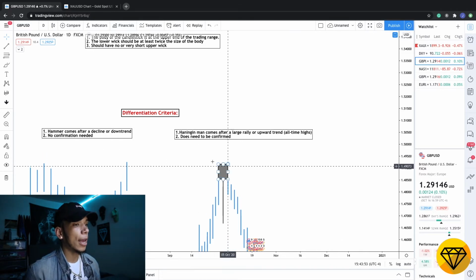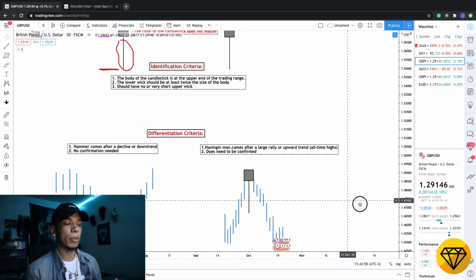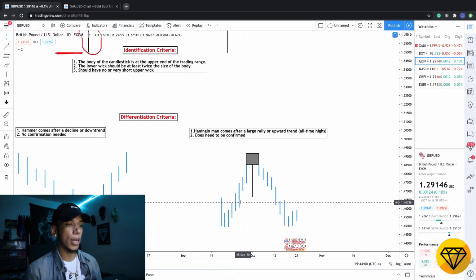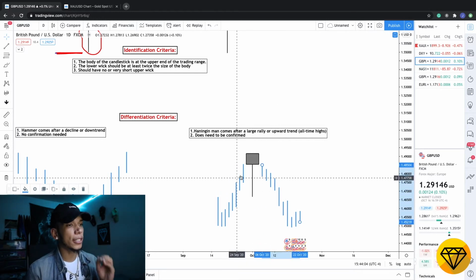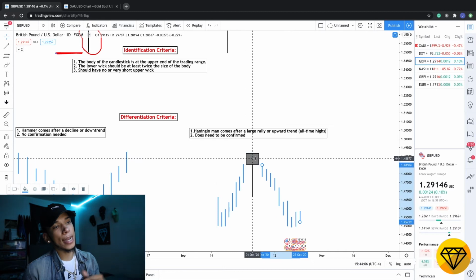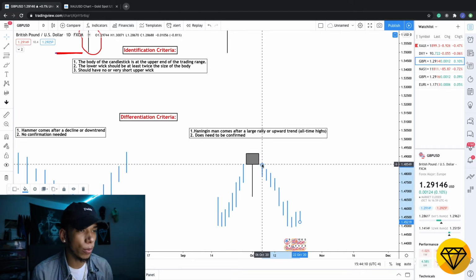So when a hanging man comes into the picture in a market, you need to be reactive at that point. The next candlestick that shows up, if it is bearish in any way, you can be comfortable enough taking that sell or short position.